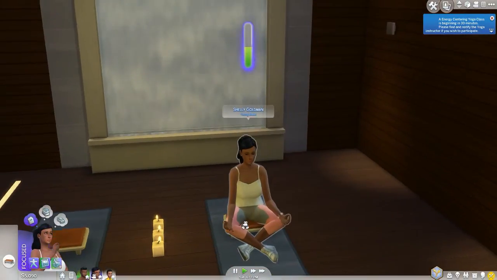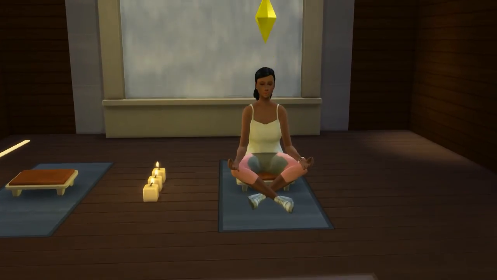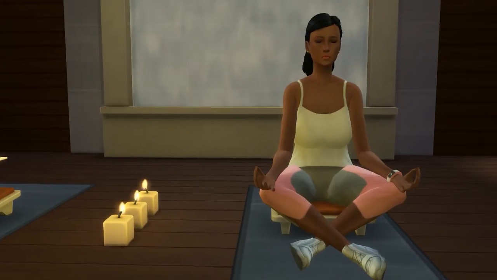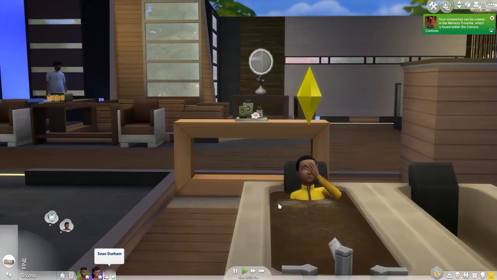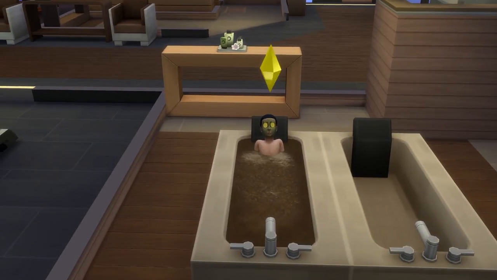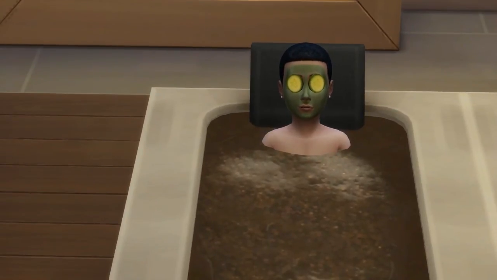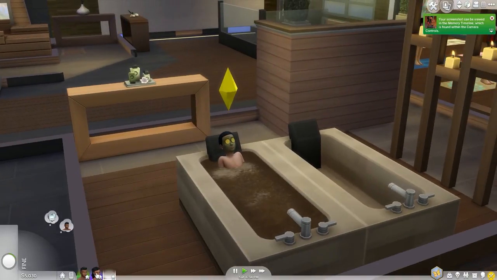And here is Shelly down here meditating. Hopefully we don't miss Sean with his mud bath. Let's get some pictures up in here. I love it. This was worth my money. And Sean is in here taking a mud bath with his clothes on. Here is Sean taking a little mud bath. Oh my goodness. This is cute with the little cucumber slices on his face.